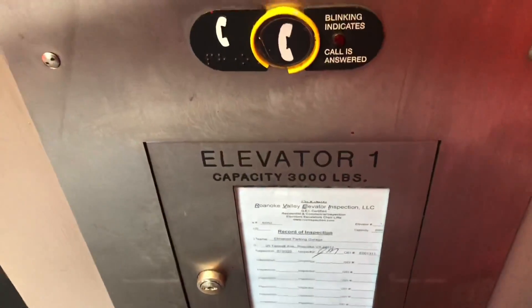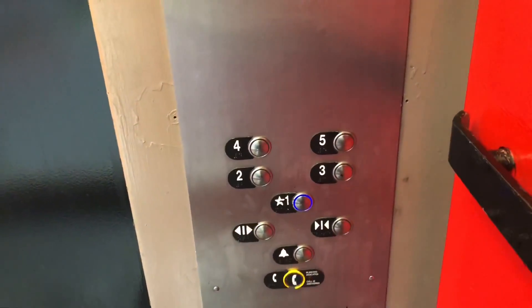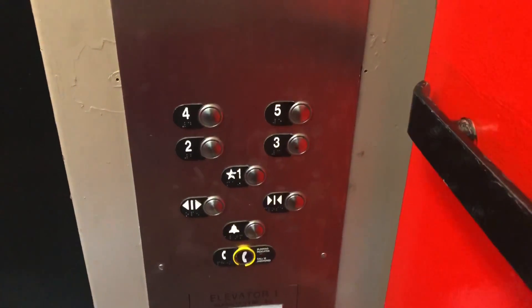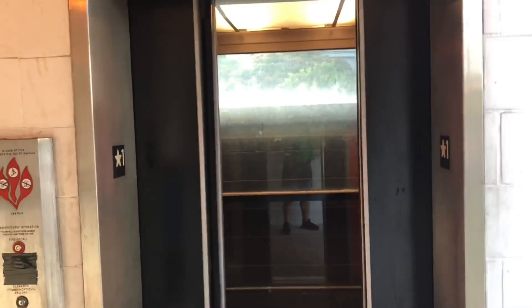The capacity is 3000 pounds and I know for a fact this is the only elevator in the garage. I've watched virtually all of Diesel Lucy's videos of this elevator — actually my inspiration for coming down here to Roanoke to film the elevators in all the parking garages around this place. So here we are at the first floor, and yes I just got to film the Elmwood garage. And there it goes — that's it.